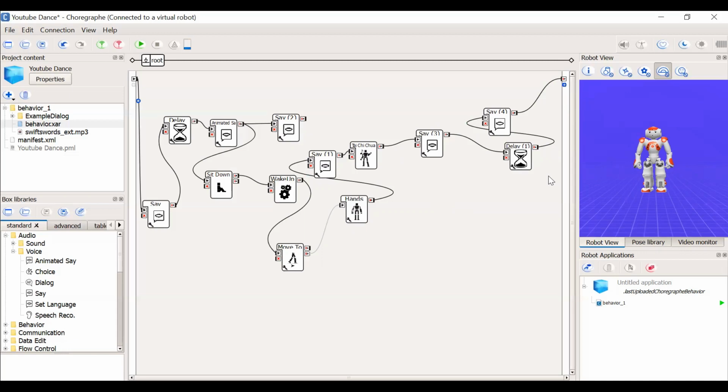So we came to the end of this series of developing a program for the NAO robot to dance and walk and talk. And in the subsequent episodes, stay tuned for something different, something cute, something interesting, rather than the ones we have seen now.